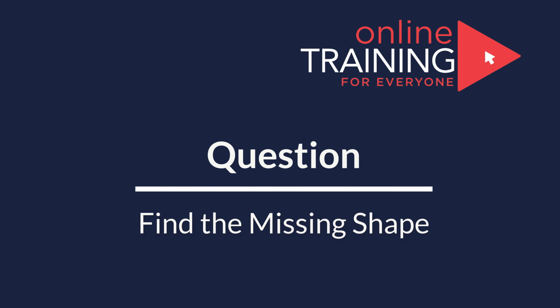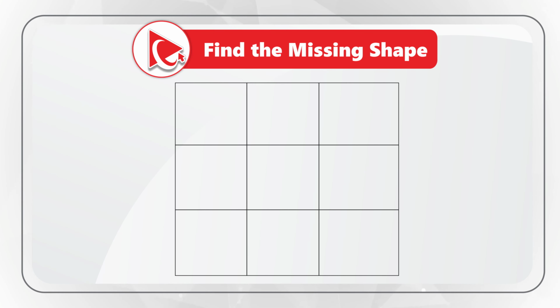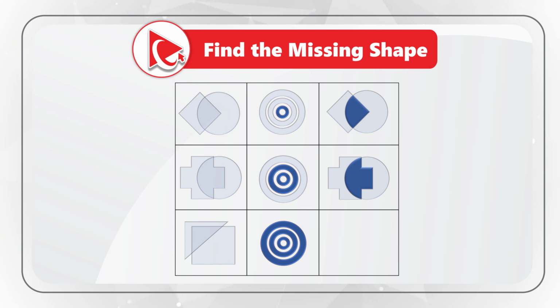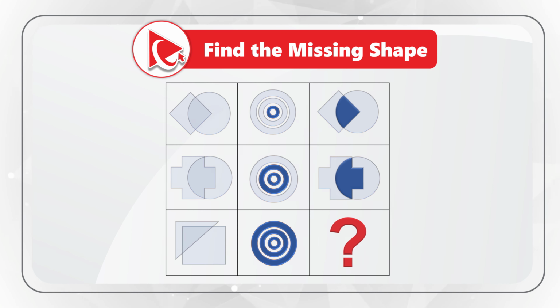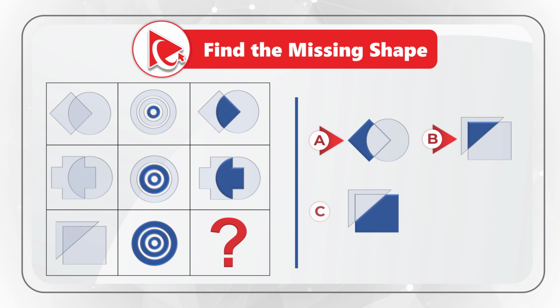One of the questions I love the most are the ones with the missing shape. You're presented with a 3x3 matrix. 8 of the 9 matrix's squares have shapes, and there's one where the shape is missing. You need to find the missing shape by looking at 4 different choices: A, B, C, and D. Please take a close look to see if you can come up with the solution.